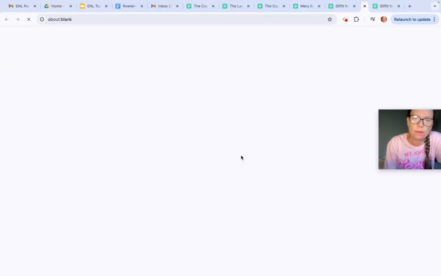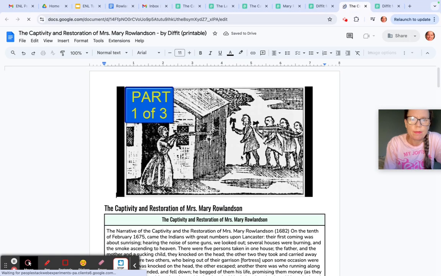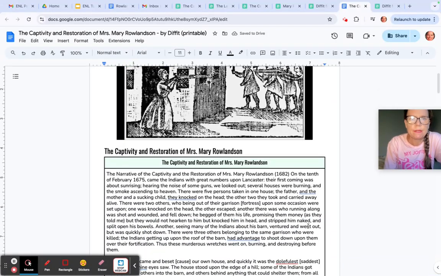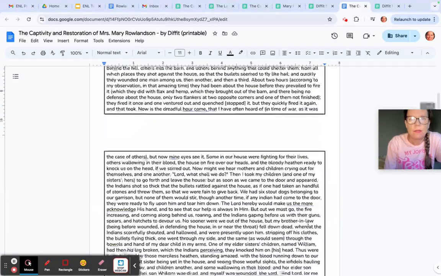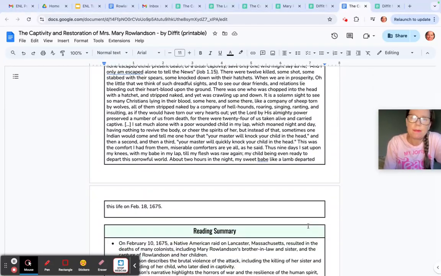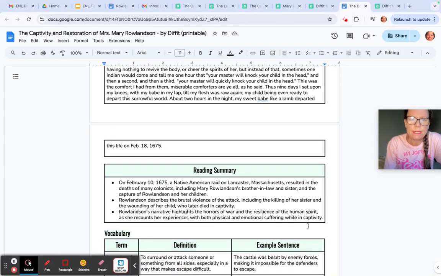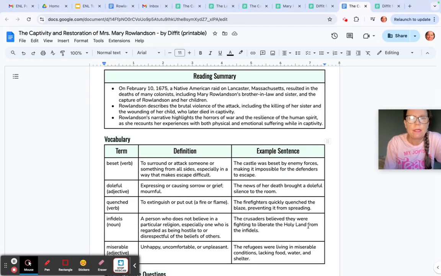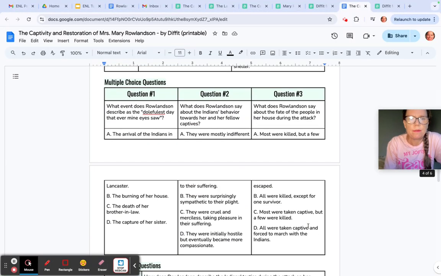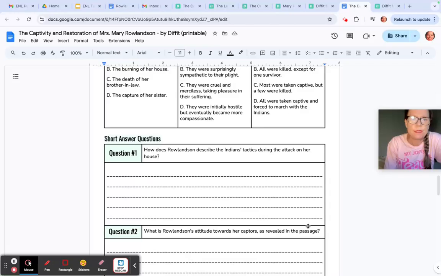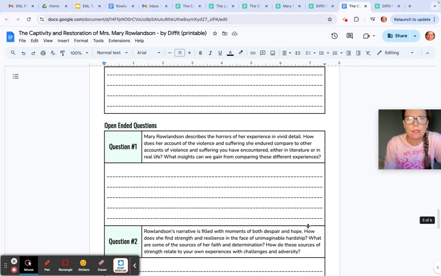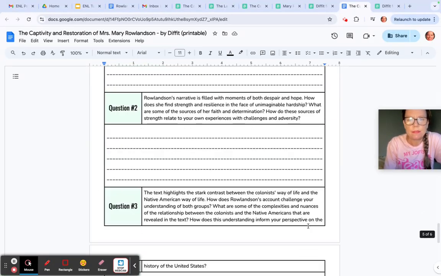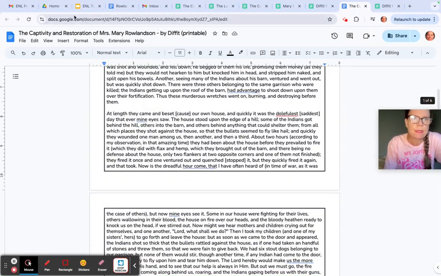I can't wait to look at this with Pepitone and Geller and think about how we might use it, but it could create a document like this. And there's the text. And again, maybe I would use three different versions of this, depending on my ENL students. The summary, the vocab, multiple choice, which I may or may not use, short answer, again, I may or may not use, open-ended questions. I mean, this is pretty cool.